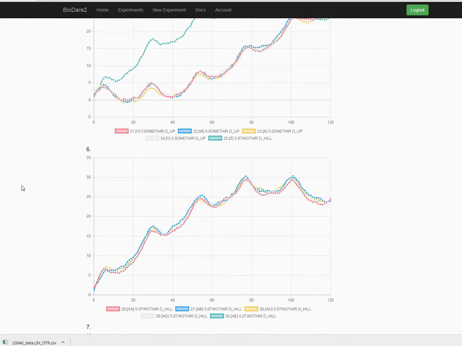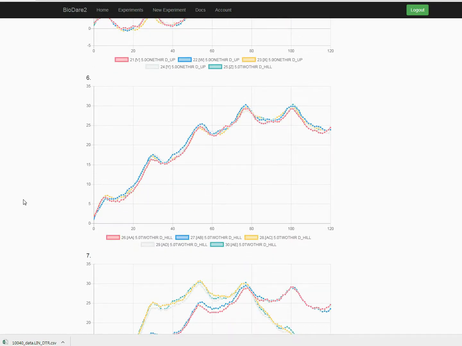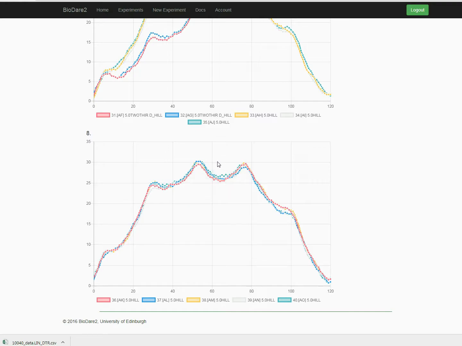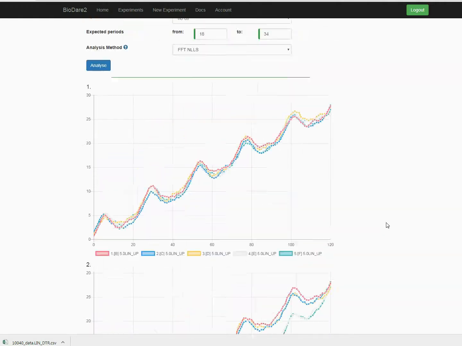Then more complicated trend, which I call two-third hill, which reaches plateau at the end. And finally one called hill that goes up in the middle and then falls down again. These types of trends are based on waveforms we have seen in the real biological data, so they cover typical cases you may encounter in your research. Let's analyze the data and see how they affect the period values.